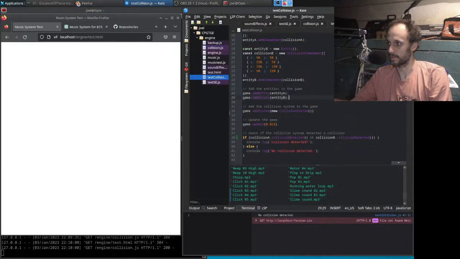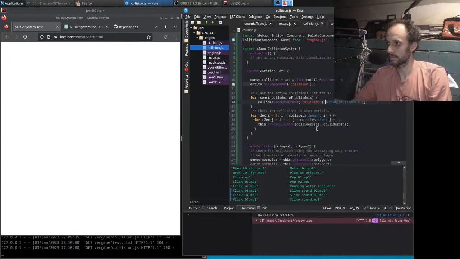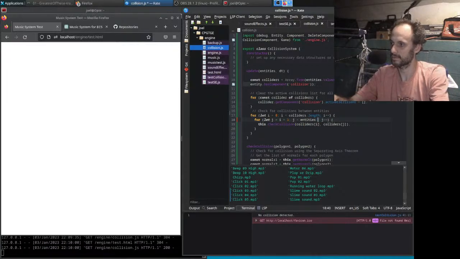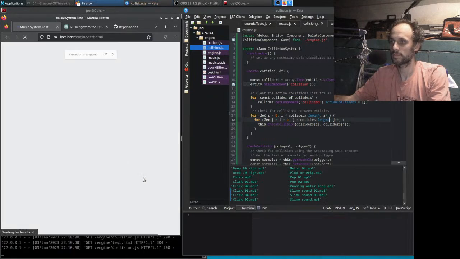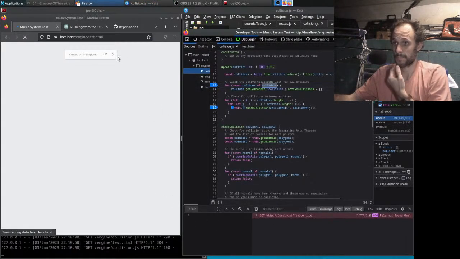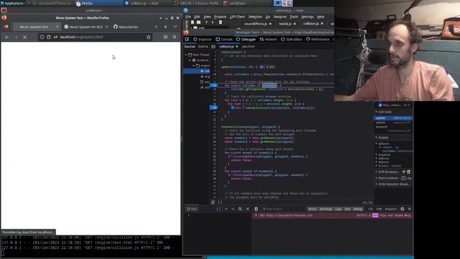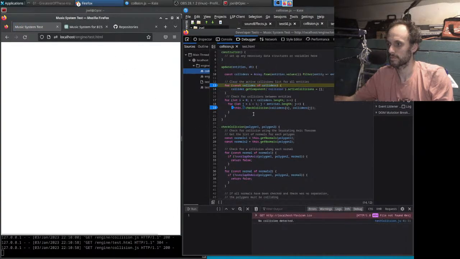Oh, we got that other problem there. Test collision, collision in the double loop here. Okay. Hit that breakpoint. We hit this breakpoint. It already says no collision detected.